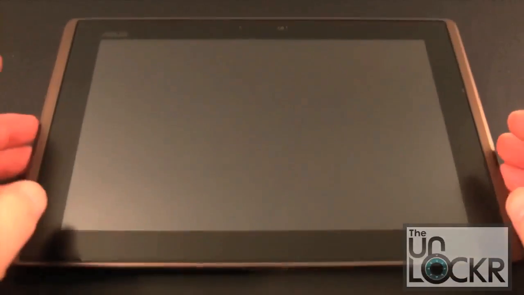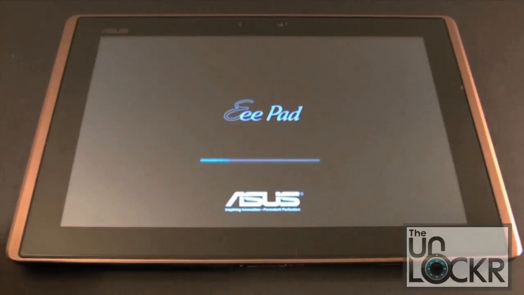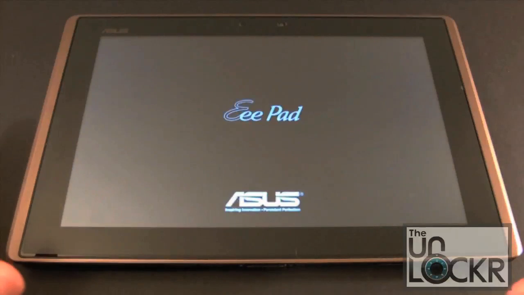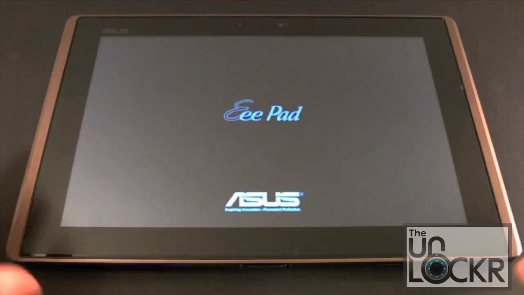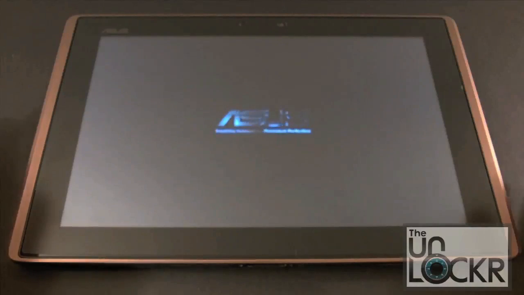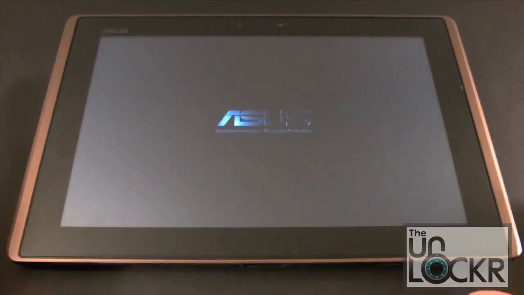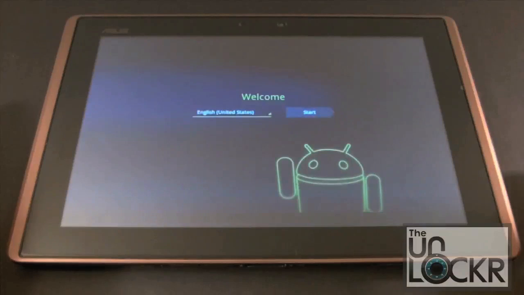And now we've got all of our boot animations. The custom boot animations are gone. We've gotten rid of whatever custom ROM you were running, and we've got a stock ROM on there right now. It's a little outdated, but it's on there. And then we've got the stock recovery back on. So Clockwork Mod's gone.